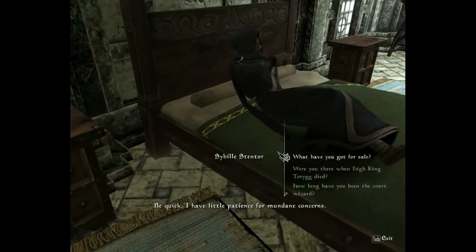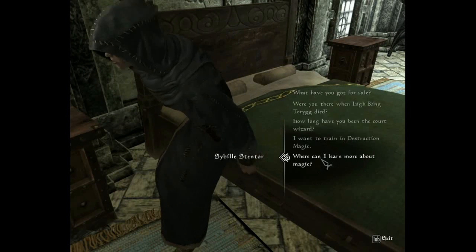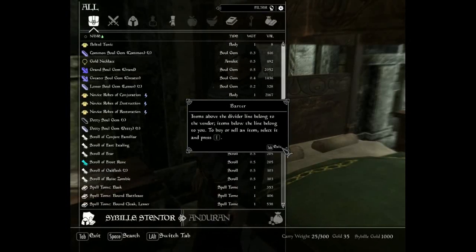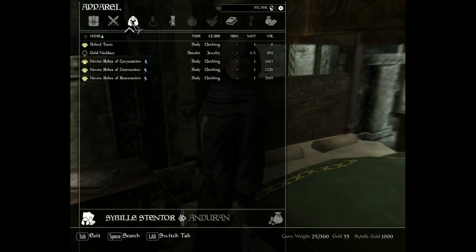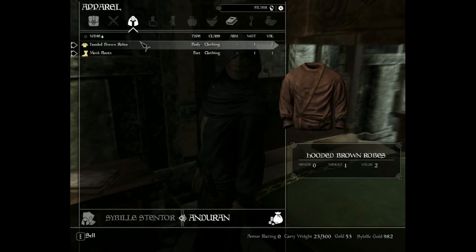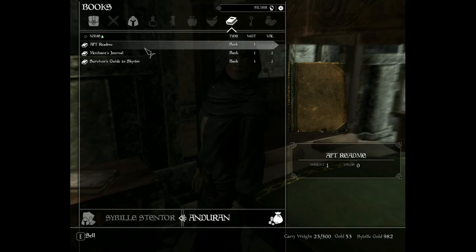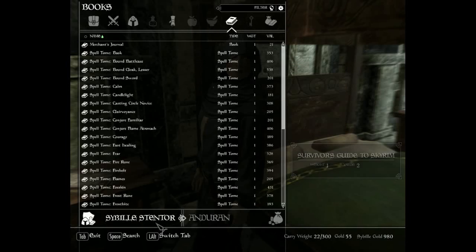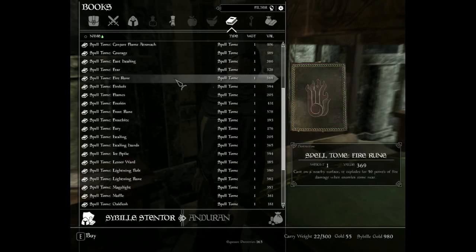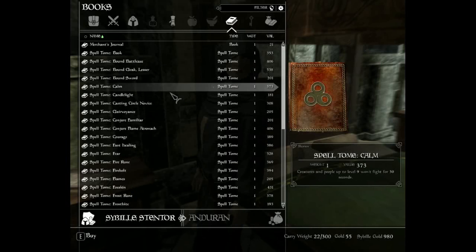Be quick. I have little patience for mundane concerns. What have you got for sale? Take a look. Yes, I know how barter doesn't work anymore. First things first is to see what we can sell her, and that gives us a whole 55 gold. Yeah, not really gonna be much we can buy.